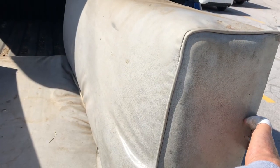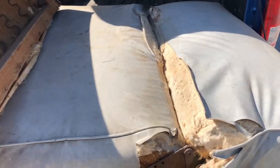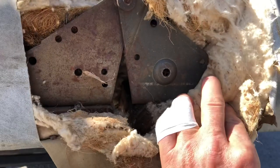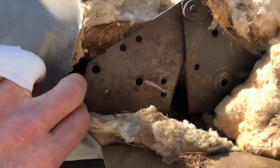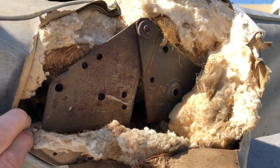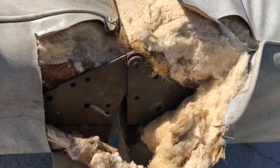All right, as you can see, I've got this one set up, so it sits up like this when you're at the dinette. This one has some vinyl on it. I don't know that we're going back with vinyl. So it sits down flat. But how does it sit down flat, you ask? Let's look right here. Look at the sincerity of this mechanism. This is 1954, and look at how stout that is. This is sincere metal. It's heck of stout.